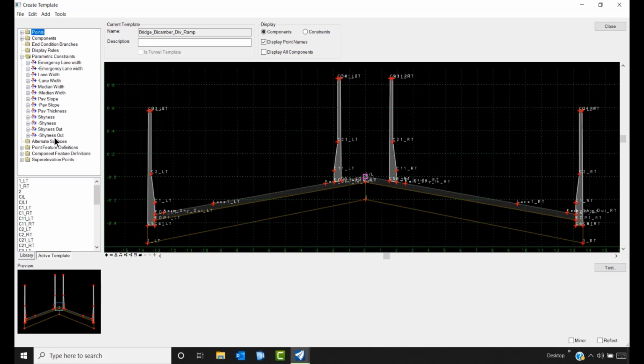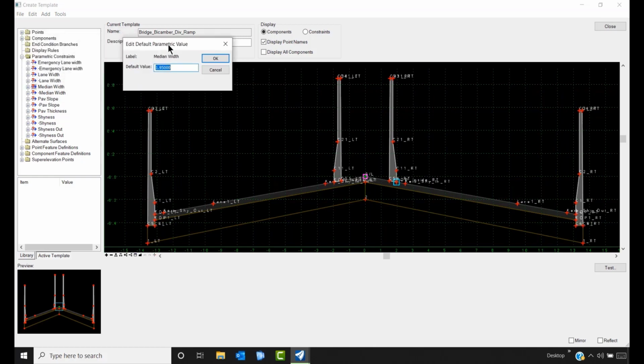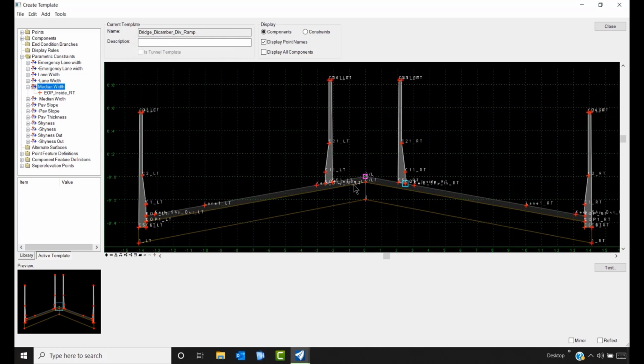And let us change the median width. The moment I click, if your median width is as per your project requirement, when I double click on that, it shows right now on the RHS it is 1.95, and if you want to make any changes, it should have not been 1.9, it should have been 2.5. The moment I click, it updates on both the sides over here.